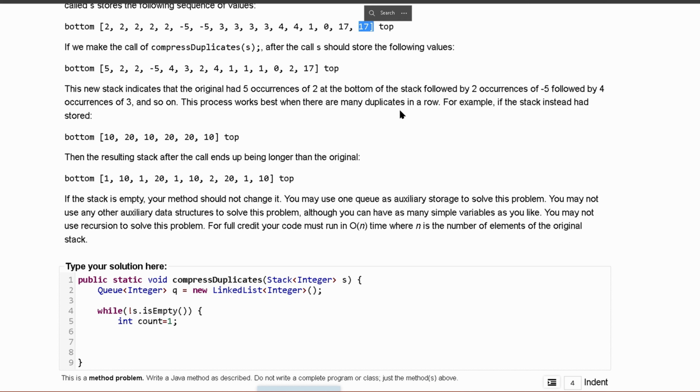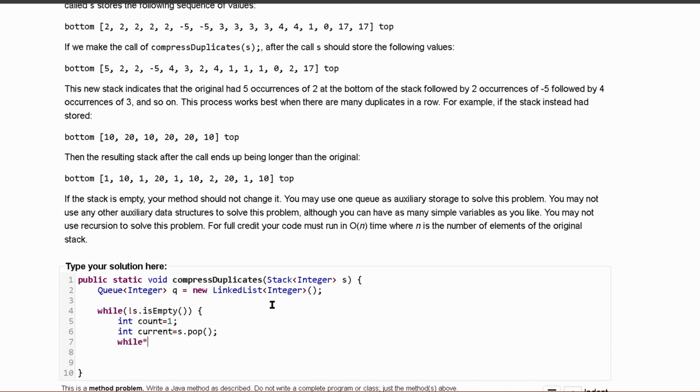We're going to want to get the current value and compare it to the next value. So let's do int, and we're going to have current as our variable name, and we'll set it equal to s.pop. This is going to pop the very first value off and store it in here so we can compare it to the next one. Now, let's say we have something like these 3. We want to compare every single one of these, and we want to increment our count every single time. Since we don't have a for-sure stopping point, we're going to use a while loop for this. And just to take care of our bottom case, we want to run this as long as our s is not empty. So make sure you have this here before you check the current value, because we want to check the current value that we're looking at.